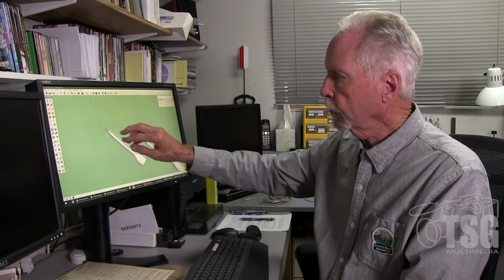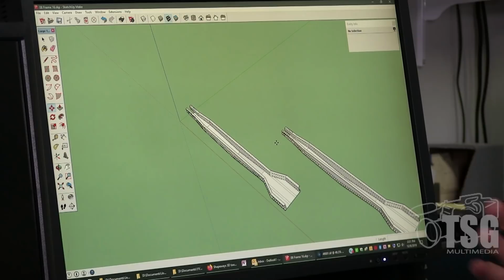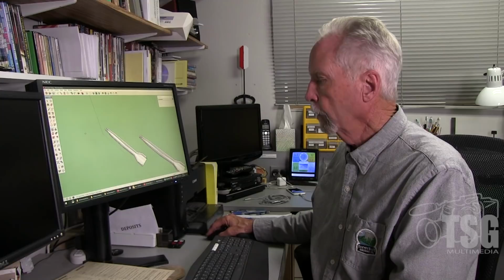And I don't know, 2 weeks later, as I was getting more and more complexity, I put the two back together again, and they were good. A week or two later, I had more stuff on it, and I uploaded and I had a problem again. So I took the floor off of that one, put it back on, and it was good. So I don't know what's going on at Shapeways, but that's what you have to do sometimes. So from here, we'll go to the final.